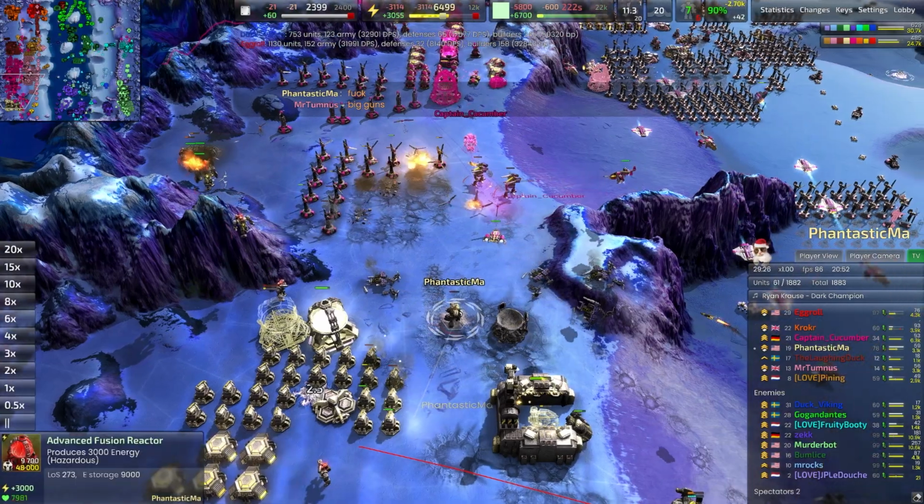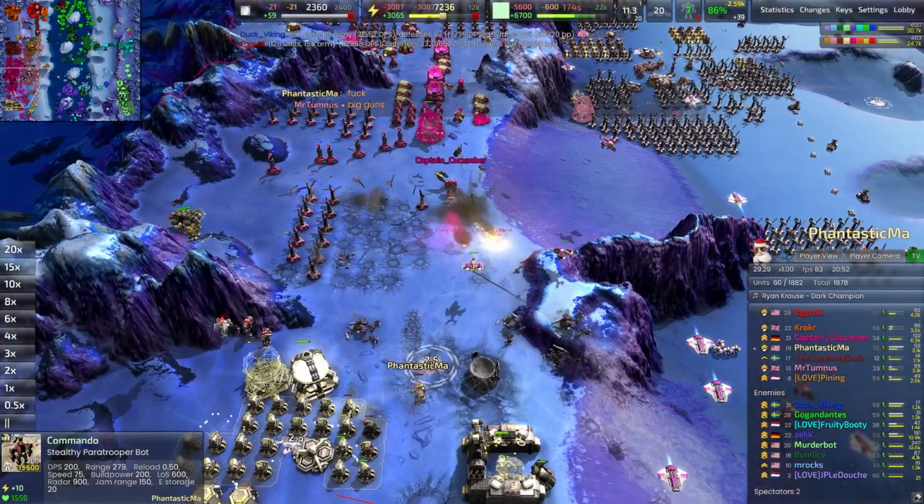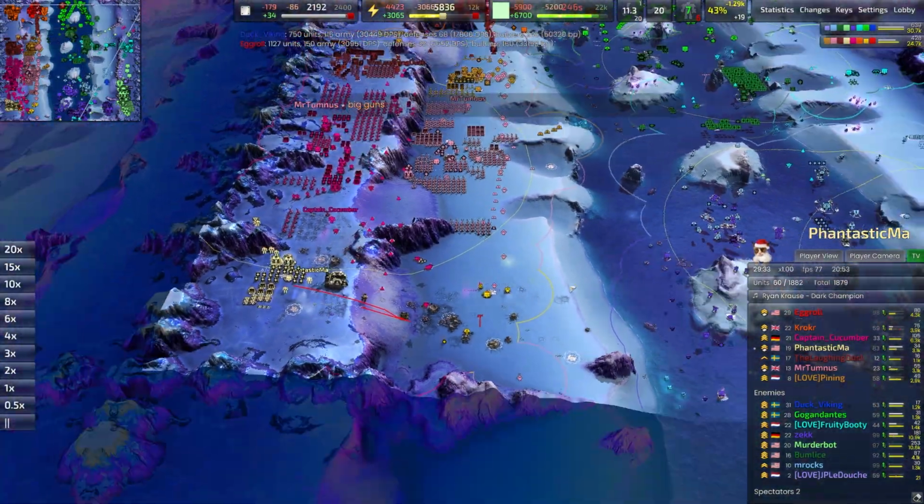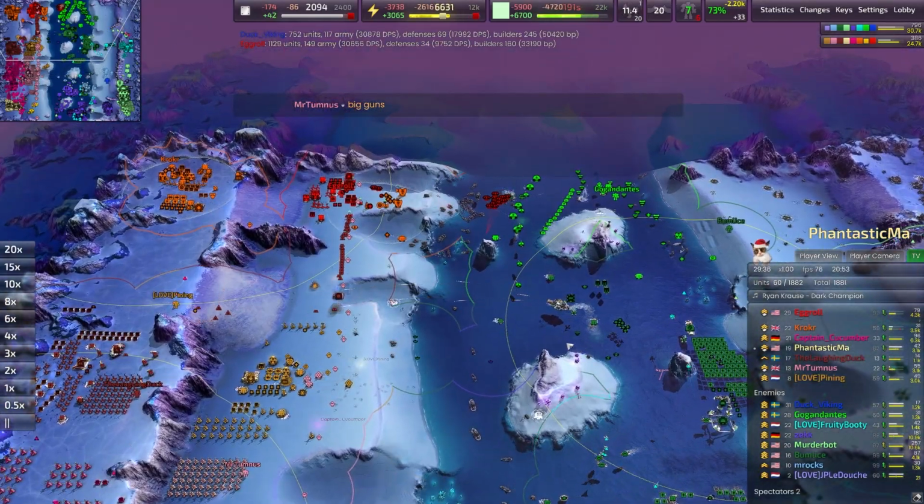Commandos up in the sky here. A lot of them getting shot down. It's pretty funny. They fall out of the sky, and Commandos are one of the few units, if not the only unit, that can get shot out of a plane and still survive, which is quite funny.